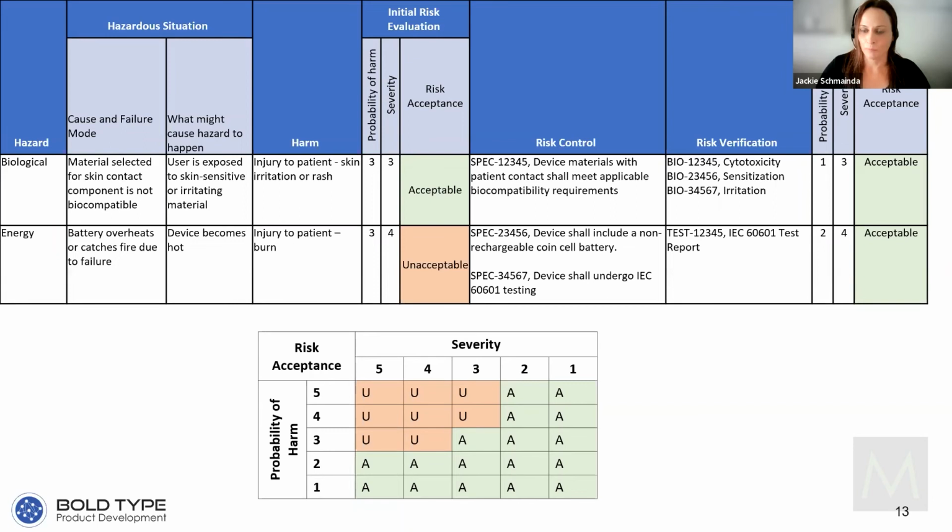All right. At the end, you want to maybe reference the risk verification activities, the items that really support that your risk has been controlled. And at the end of it, your risk acceptance ideally should lead to all acceptable risks. If it does not, I think Jose mentioned this earlier, you can do a risk benefit analysis where you weigh the benefits of use against the risks of use, and you come to some type of decision or documentation internally that allows you to accept that risk, even though your risk evaluation led to an unacceptable risk. Not very common, but it can happen, and it is allowed by the standard.